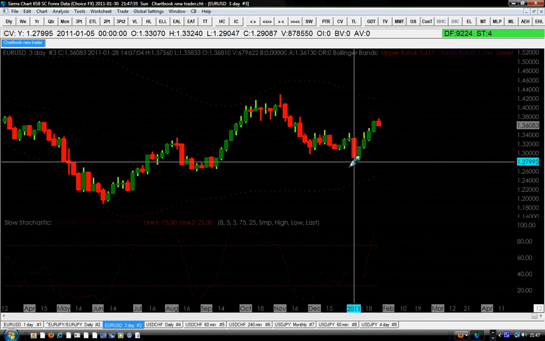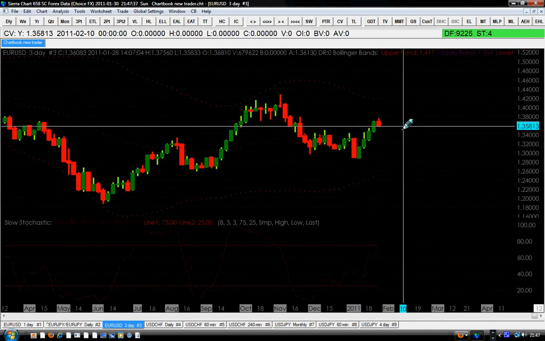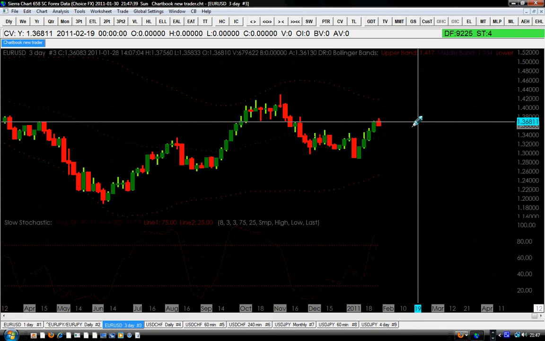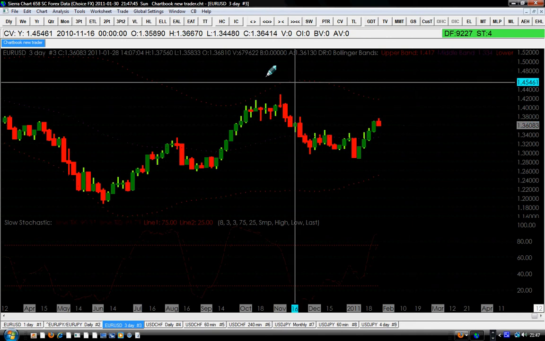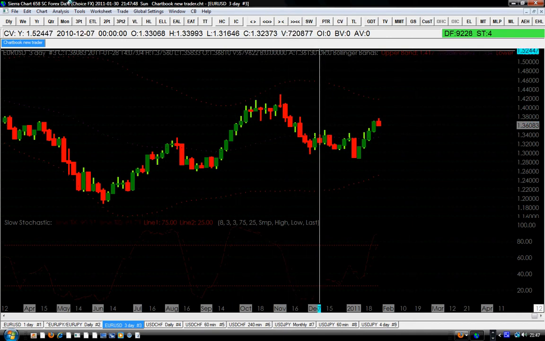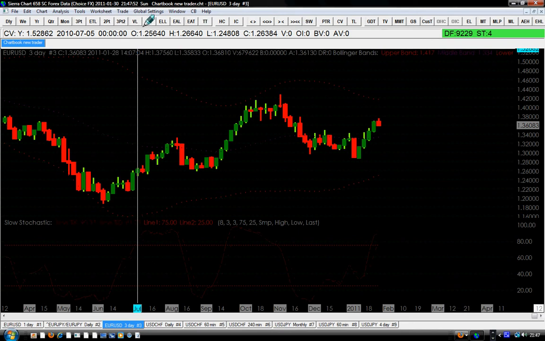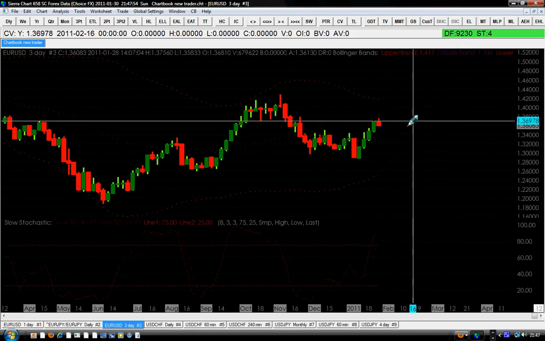As you can see here, the Euro USD is going up, but it's at one important resistance level on this 3 days chart. The problem that many traders are facing, especially those who are swing trading, is that they will say the trend is up, so we should be buying. The trend is up, but we are at a very important resistance level, so we can't buy. We have to wait for the price to show us the next direction.